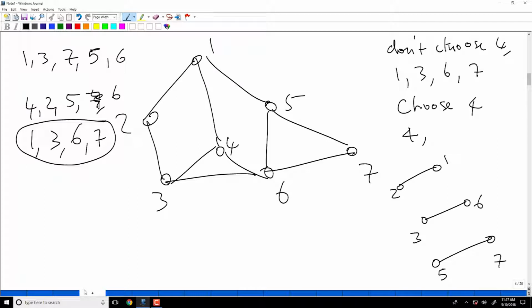Okay. So, what is the maximum matching size in this graph? 3, right? So, 1, 2, 3, 6, 5, 7 would be a maximum matching. 2, 3, 1, 4, 5, 6 would be a maximum matching. So, maximum matching size is 3, but we argued the minimum vertex cover size is actually strictly more than 3. At least there are examples where this is the case.